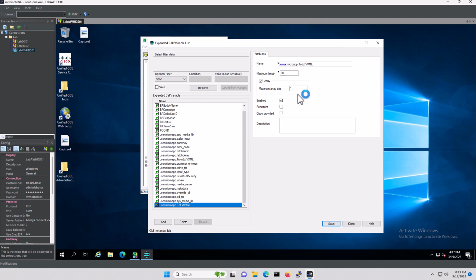And this is also going to be an array. And one more.